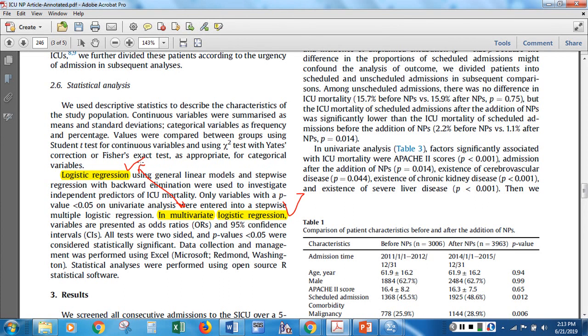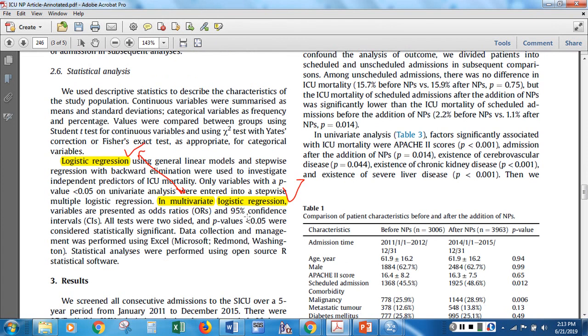This is a strength in the study because you are now not only just looking at solely the effect of nurse practitioners in interventions inside the surgical ICU or their input in the ICU on mortality, but you're looking at the adjusted effect. So how are we adjusting for the effect of other factors outside of nurse practitioner influence? So it actually tells you when you look at the results what was adjusted for, and those are the variables that the model was able to adjust for in the analysis.